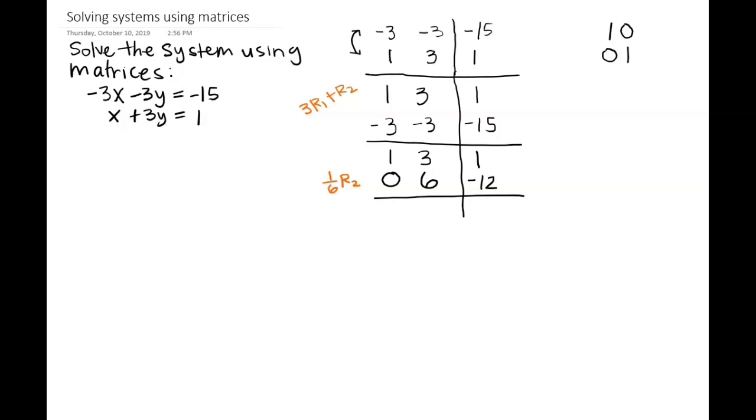So now my top row stays the same. I didn't change anything on that. Changing stuff in my next row. So now I'm going to do 1/6 times 0 is 0. 1/6 times 6 is 1. 1/6 times -12 is -2. Alright, so I can see that I finished that bottom row completely because I have it looking the way I want it to. So I can already tell that my y, my answer for y, is -2. Okay, but let's complete it because we need to figure out what x is as well.